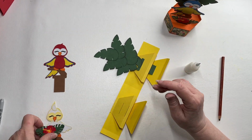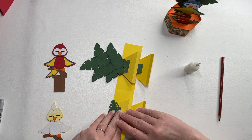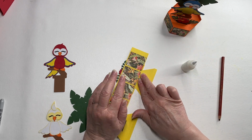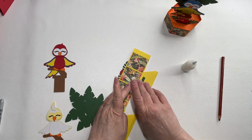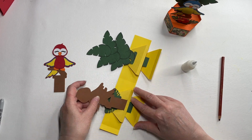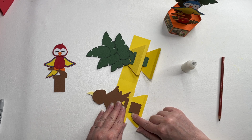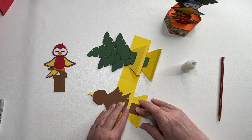Now let's flip it back over. Now remember, you want to flip this over. All the way through the tab on the bottom, the slit on the bottom. And then we want to fold this up and glue this tab to the bottom of the card as well. Flip it back over. Make sure you turn your bird upside down. Slide it in. And I just like to make sure that the top and bottom tabs are lined up. There is a little bit, you can see here, there's a little bit of wiggle room here with the slits. So just line it up.